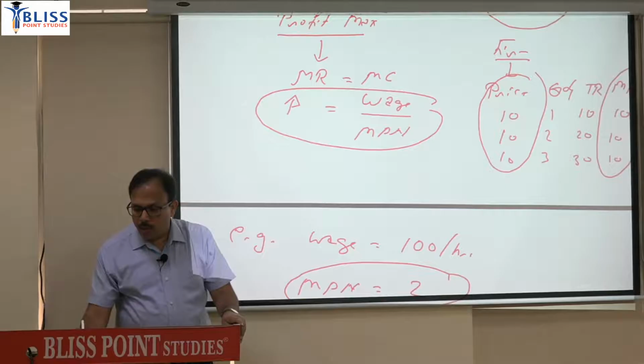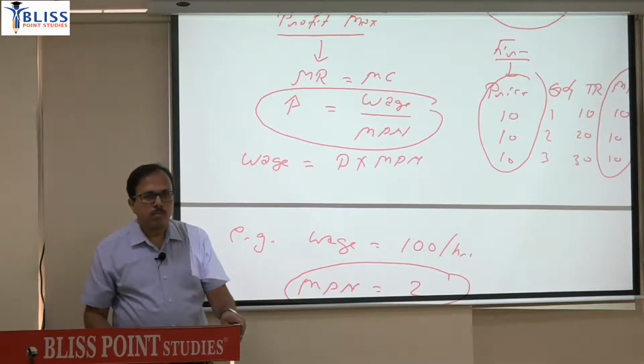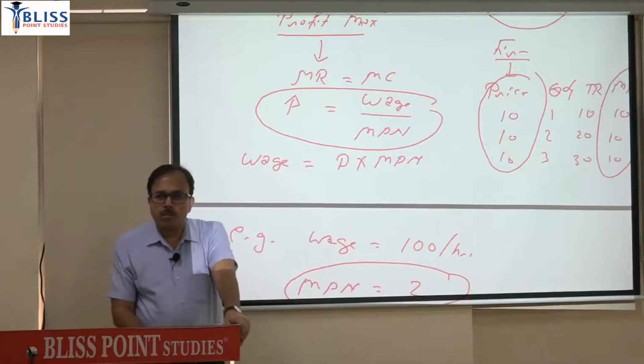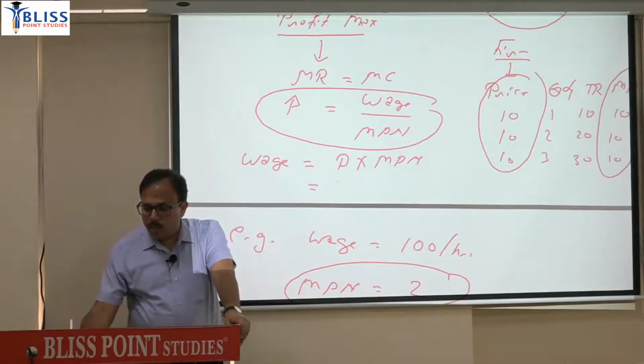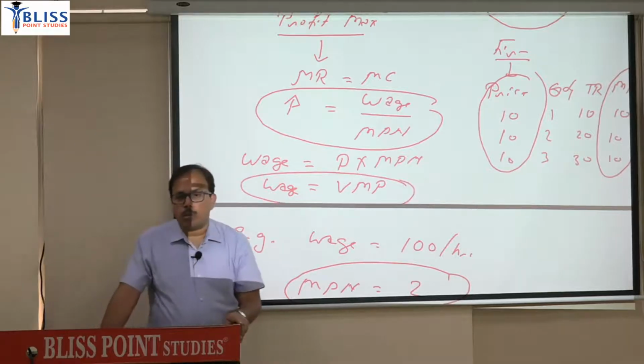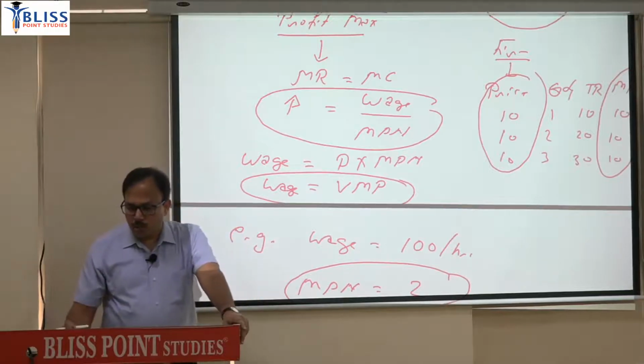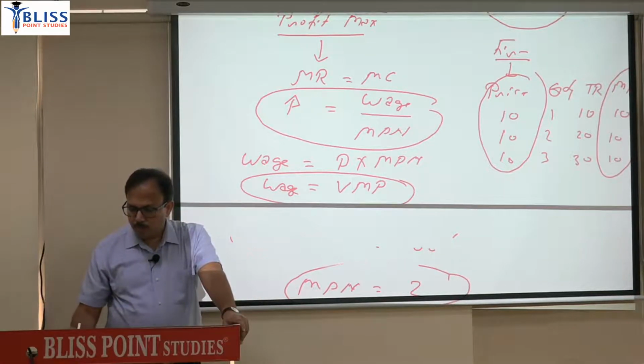So can you write wage in that case as equal to price into MPN? मार्जिनल प्रोडक्ट को प्राइस से मल्टीप्लाई कर देंगे तो मार्जिनल प्रोडक्ट की वैल्यू आ जाती है, and that could also be written as value of marginal product. सो वेज इक्वल टू व्हाट, वैल्यू ऑफ मार्जिनल प्रोडक्ट होगा. Wage is equal to the value of marginal product, and same thing you can write in this form also.